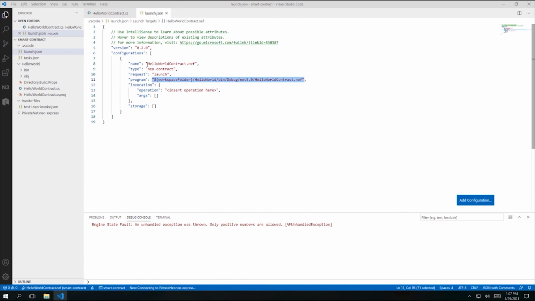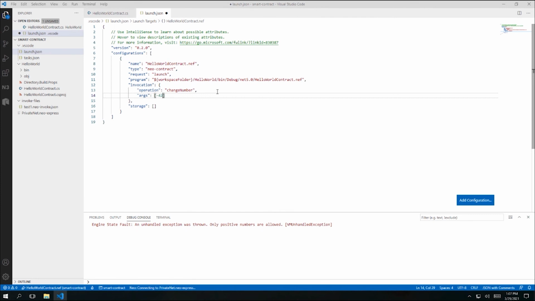I do still need to fill out the operation name and the arguments though. One disadvantage of the launch.json approach is that I don't get that helpful autocomplete assistance for operation names and arguments. I have to remember those details myself.